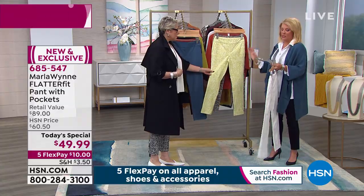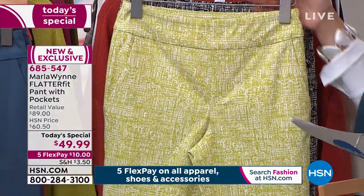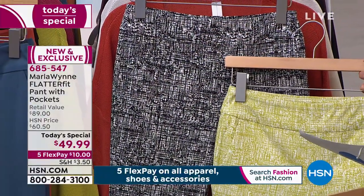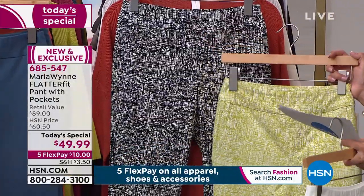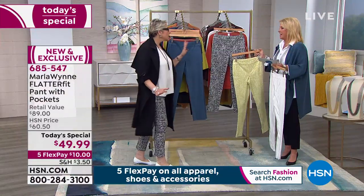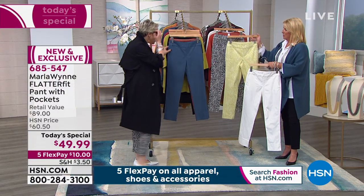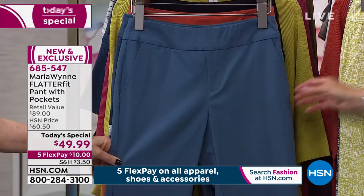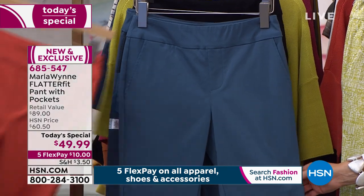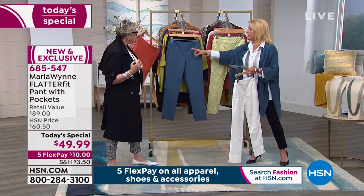We also have two prints coming up. There's a scratch print — I love the pear print. I didn't know if I wanted a whole leg of pear print, but I did that. And then look at the black print — fabulous. Obviously if you want a solid, we also did black solid, soft white, deep jade, persimmon, and classic black. This is the most limited of all the choices.